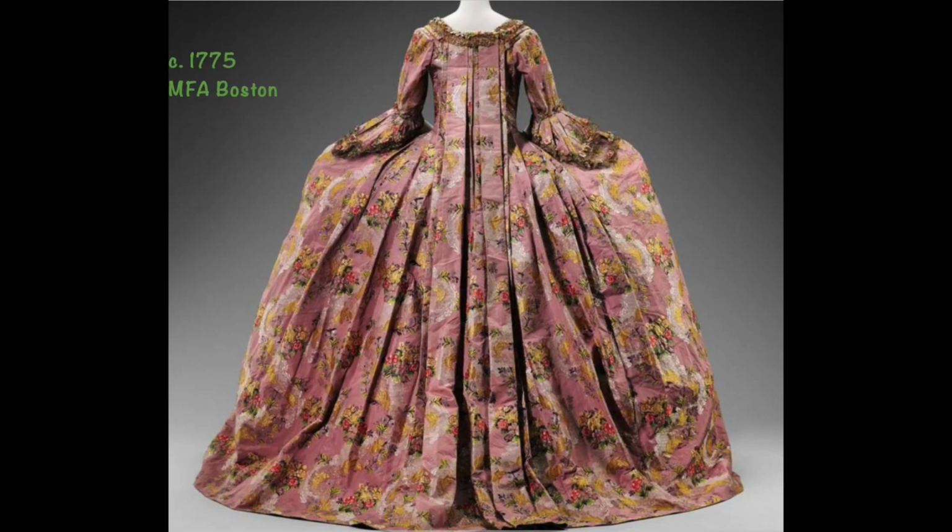Now it's time to make the sacque back, which is really characteristic of the Robe a la Francaise. It's those beautiful pleats that come from the shoulders all the way down to the ground. The American Duchess Guide to 18th Century Dressmaking has a diagram in it that is very easy to follow, and it shows you what to do for half of your width of fabric, and then you just repeat it on the other side in the opposite direction.